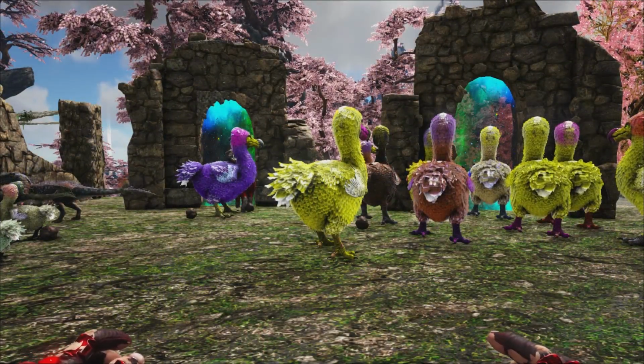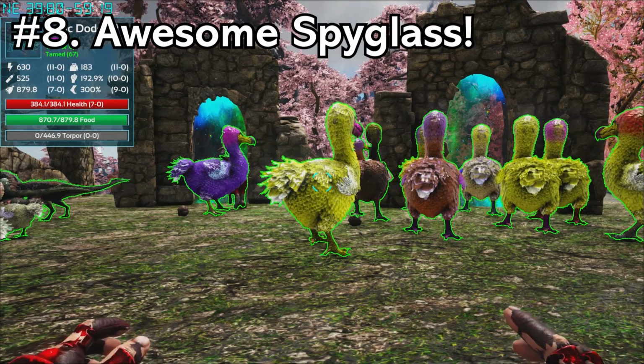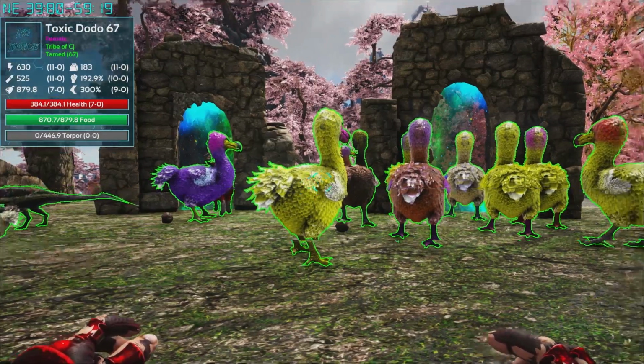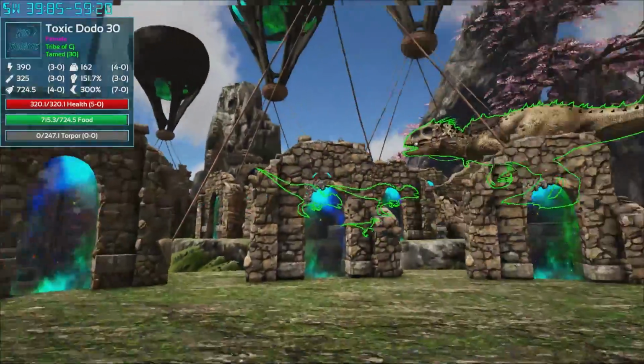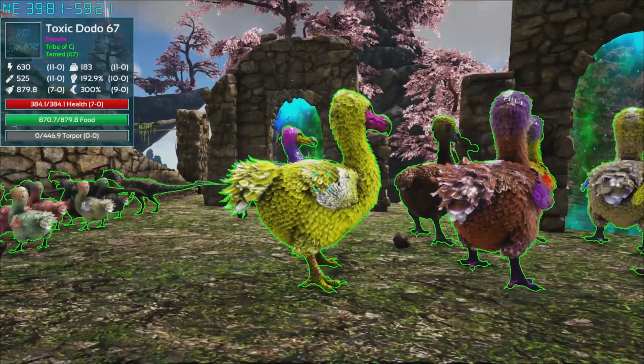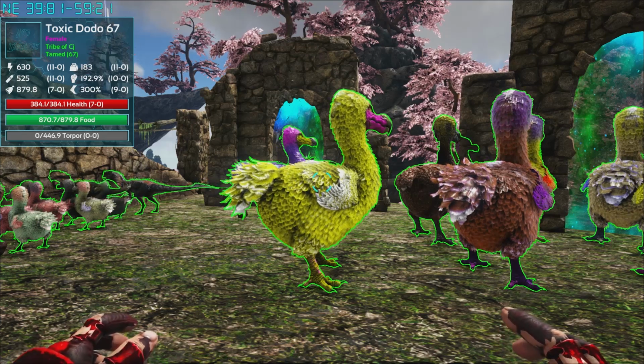Now, guys, coming in at number 8, we have the awesome Spyglass mod. This Spyglass mod is hands down, in my opinion, the best Spyglass mod you can get. So you can see here it shows all of my tames. You can see all over there are my tames, as well as their stats, how many points are invested into that stat, as well as their health, food, and torpor.